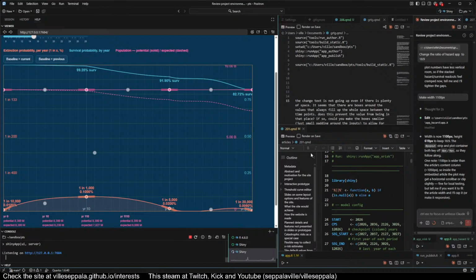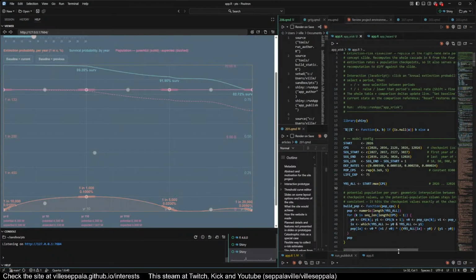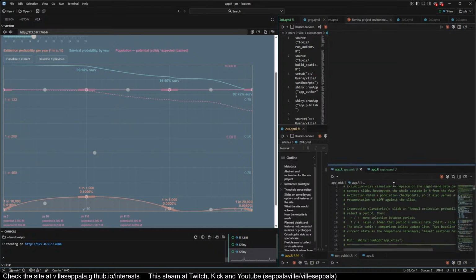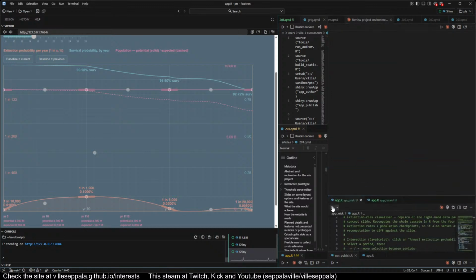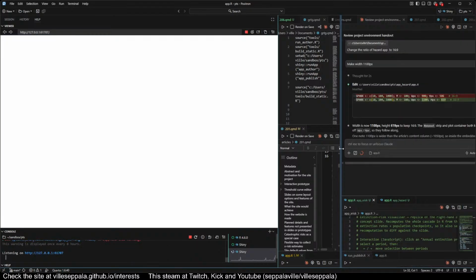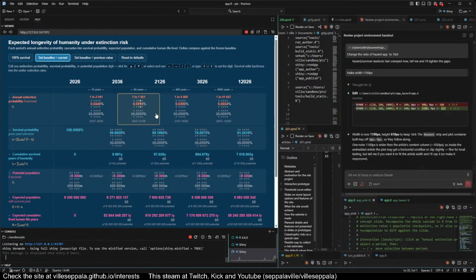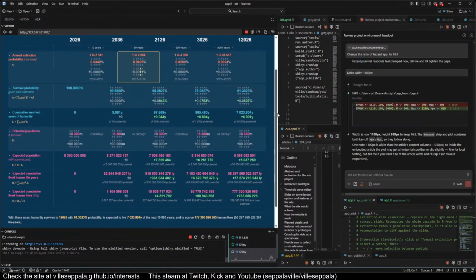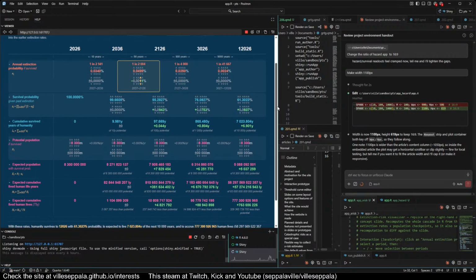So I have these two different apps, and I'm going to show the other one. These two different apps are basically for the same purpose, but they have a different UI.